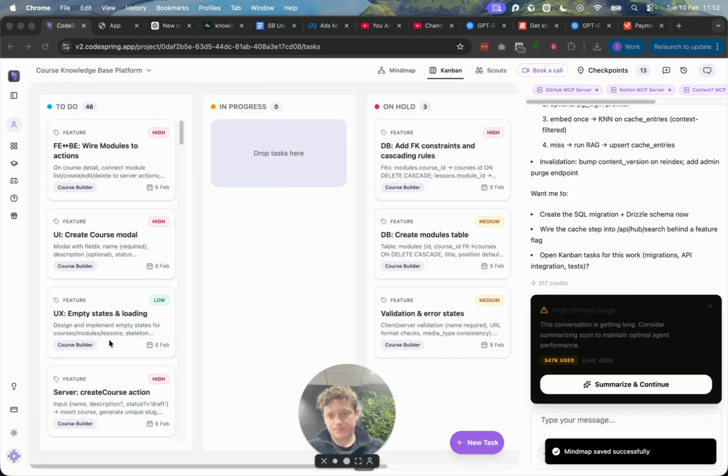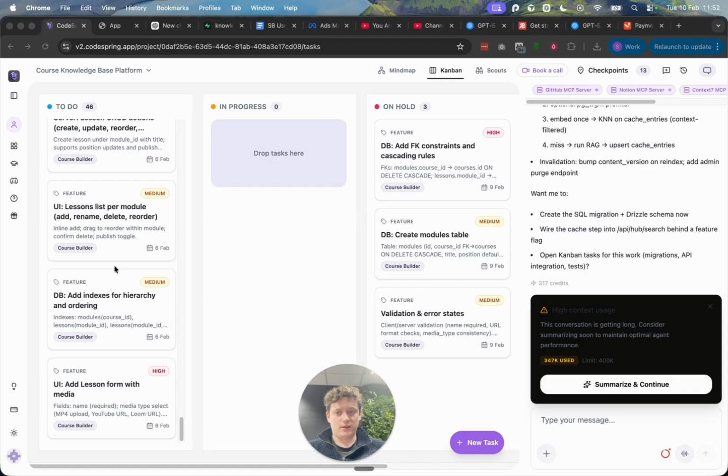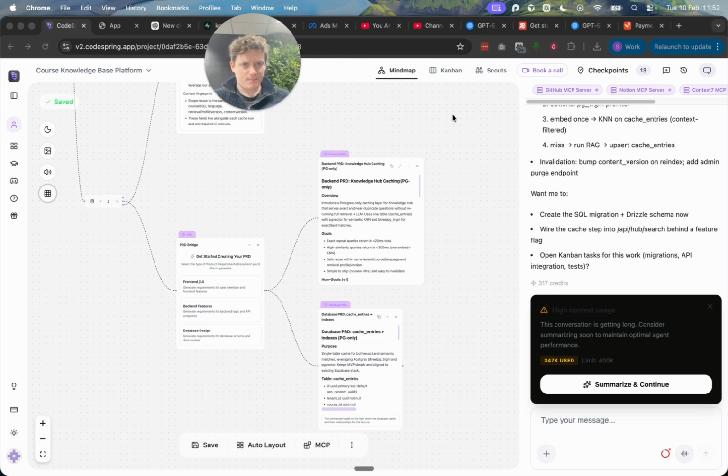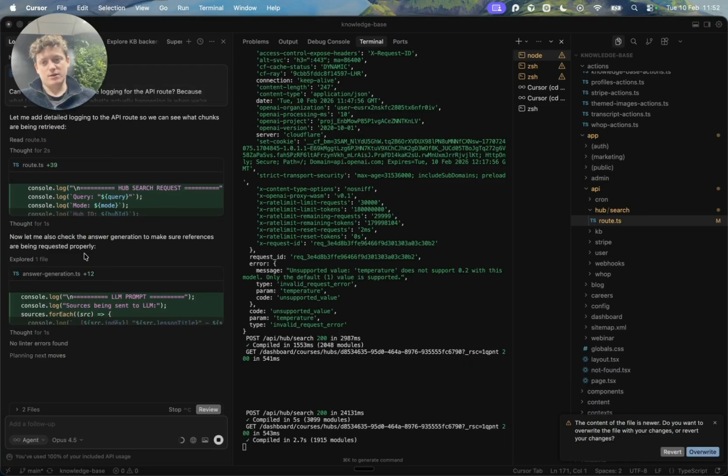Now what we'll do at some point is we are overhauling the Kanban system in here. At the moment we're not going to bother with Kanban tasks just because it's a brand new feature. It's kind of in beta. But that will basically break down this into separate tasks. I don't want to start building the caching though until we can figure out why this isn't super accurate using the correct information.